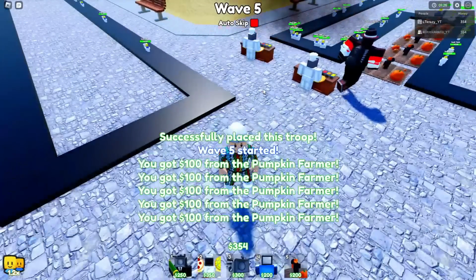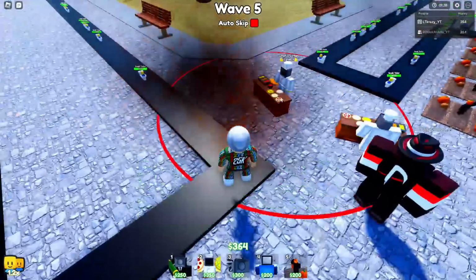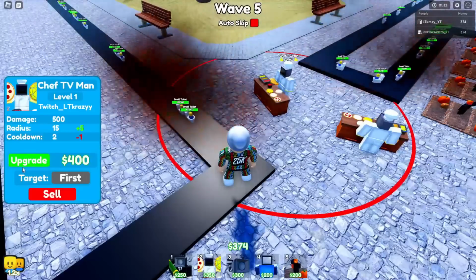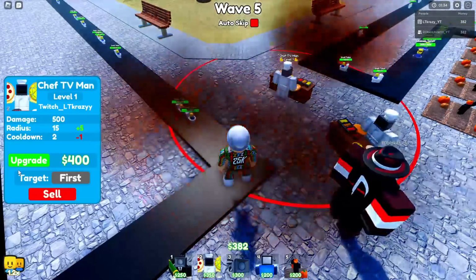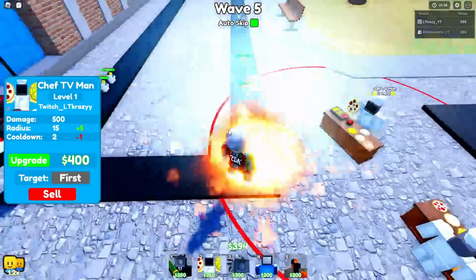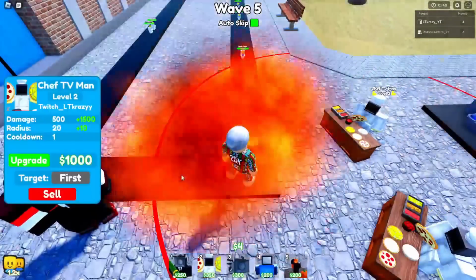Now, the only problem here is can I get the $50 to get the 400 upgrade? Because that 400 upgrade is basically going to mean... Oh, whoa, we got it. We got it. Come on. One more. Oh, we don't have auto skip on. What the heck are we doing? Put on auto skip. There we go. All right. I think he had it on, though, so it's fine.